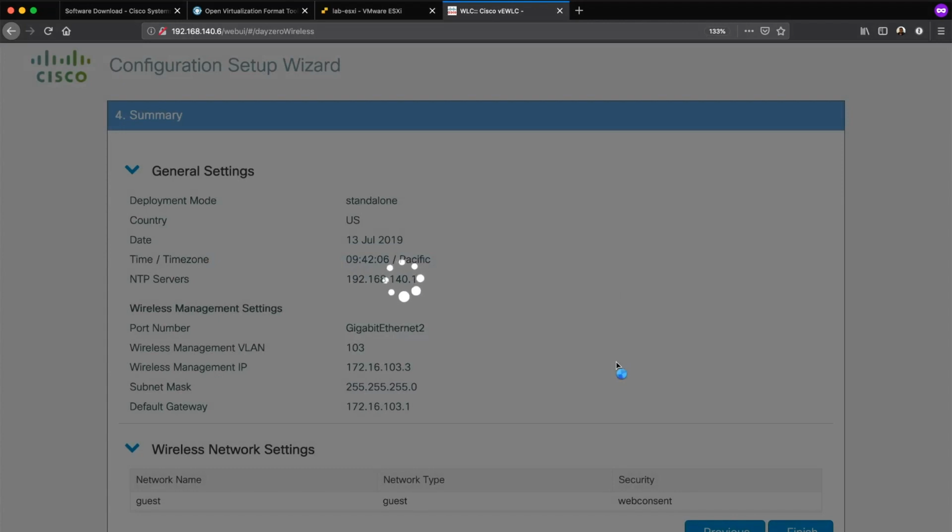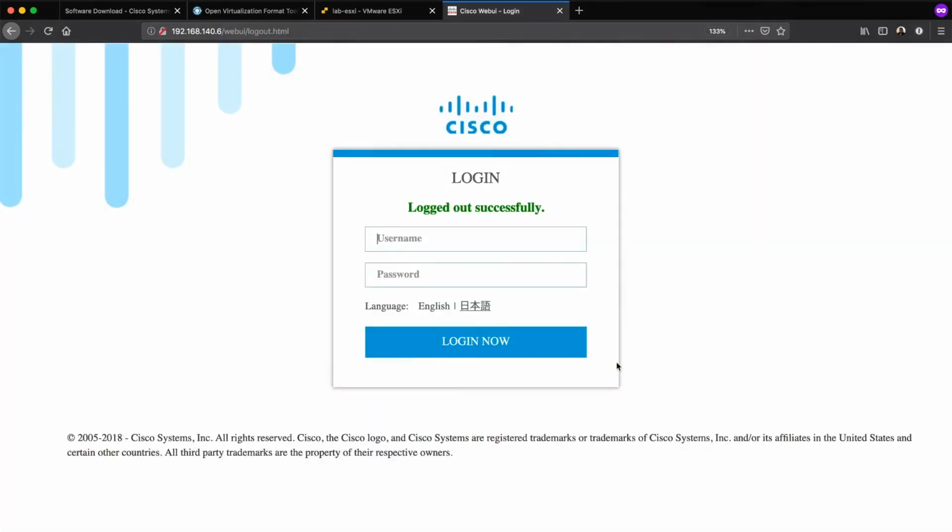Once that configuration is applied, the WLAN controller is going to act like any other physical WLAN controller, the only difference is that it's now a virtual WLAN controller that we have running in VMware ESXi. So we have all the benefits of running a virtual machine, other than some of the limitations that Cisco has put on us, like we can't do vMotion yet. I'm pretty sure that'll come down in a future release. I sure hope so, because that's some of the benefits we'll want to use when we're using the virtual machine in VMware, right? So here we are logged out of the controller now.